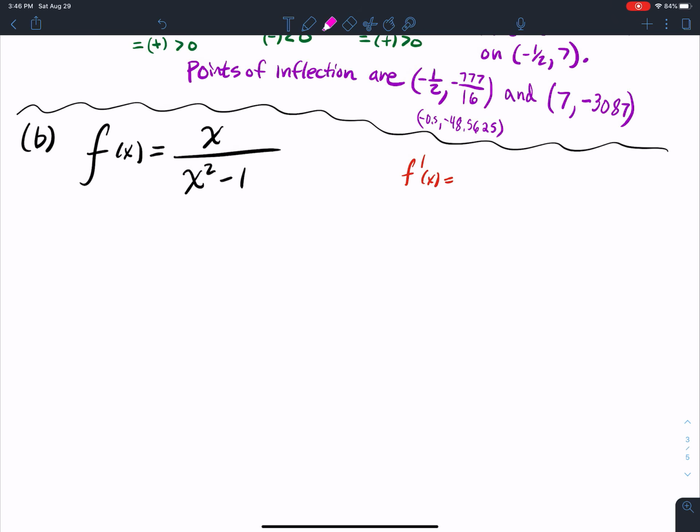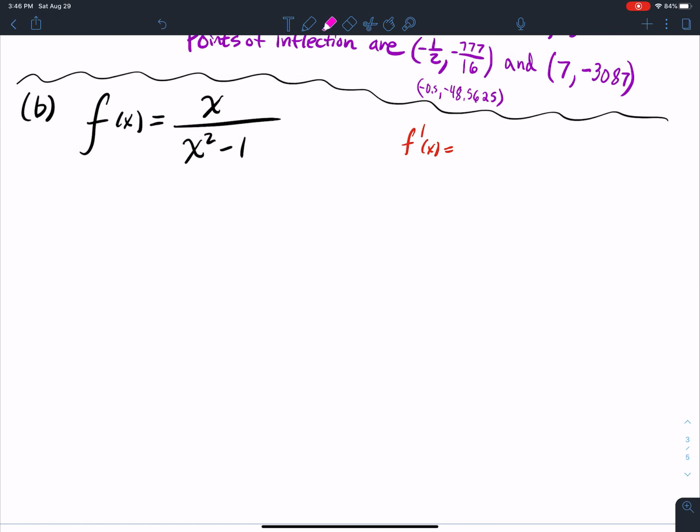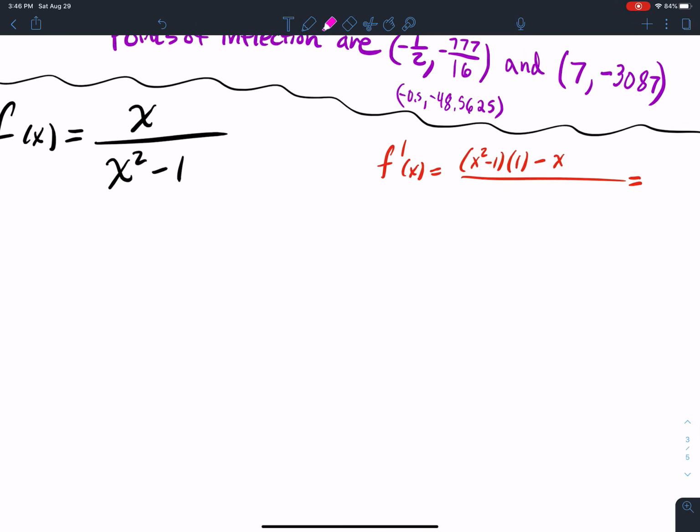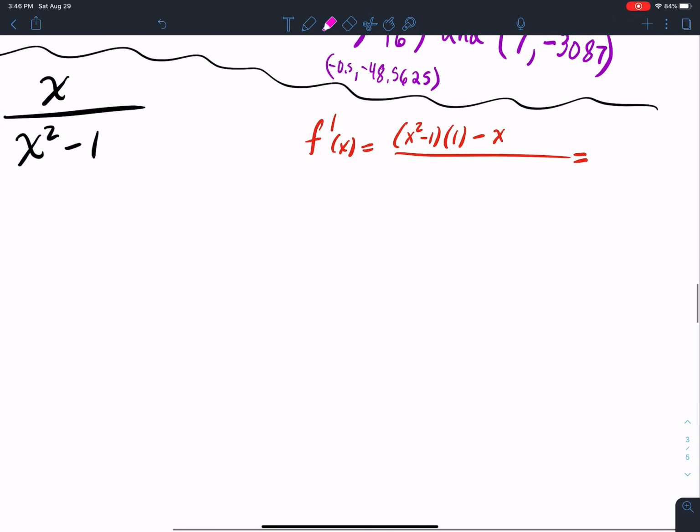So let's do the derivative. Let's just see if we can calculate the derivative here. So f prime, this is a quotient rule since it's a fraction. So I'm going to do low d high, derivative of the top is 1, minus high d low. What is the derivative of x squared minus 1? That's just 2x, all over the denominator squared. Now the top, we got x squared minus 1, and then minus 2x squared. So the 2x squared and the x squared combine to get negative x squared, minus 1, and then all over this here.